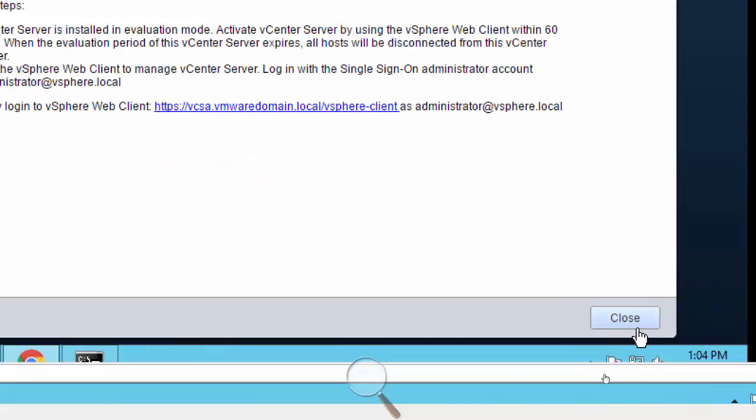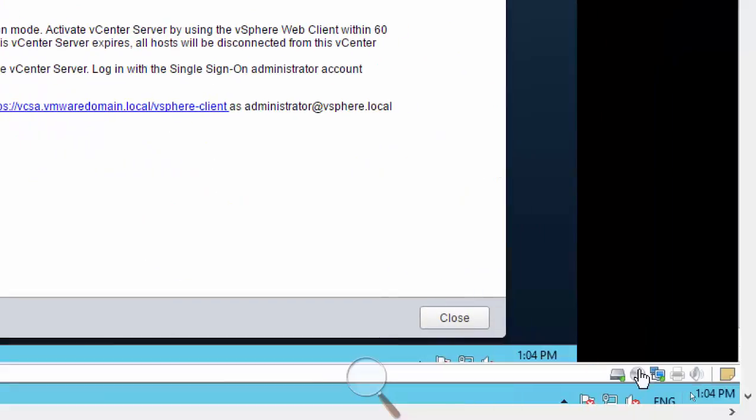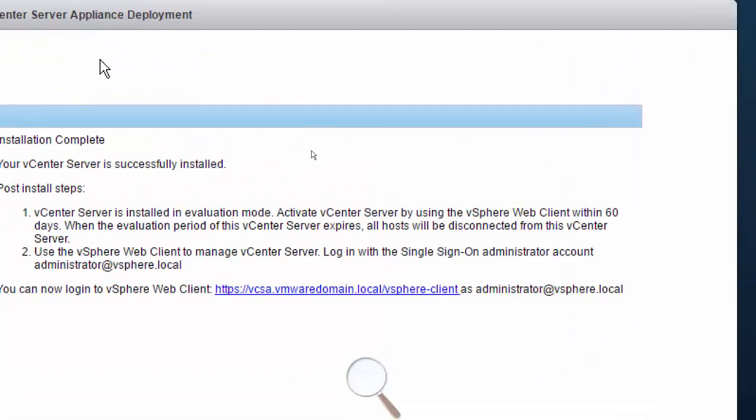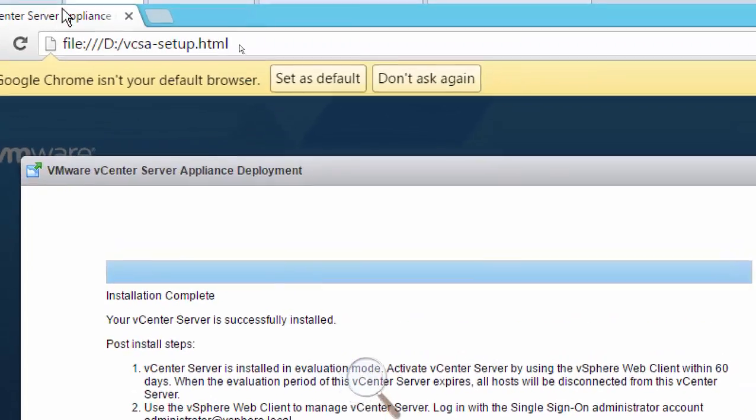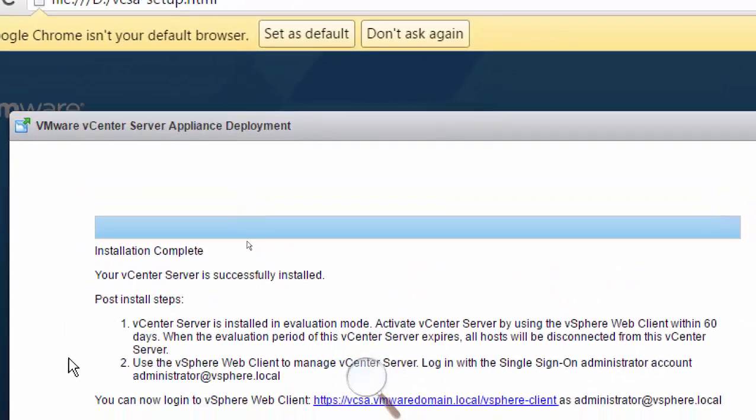So guys, don't close it. It's just offering close here, right? Don't close, guys. Keep this window here. Let's complete our setup there. I closed it. Log in to the server again. Too late now. You closed it, right? Yeah.